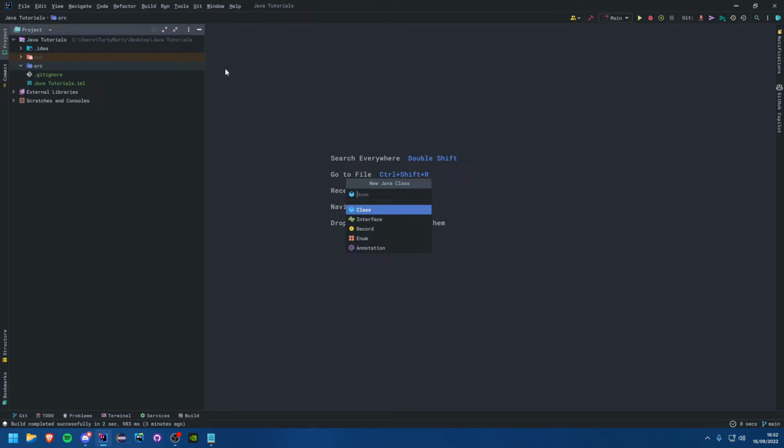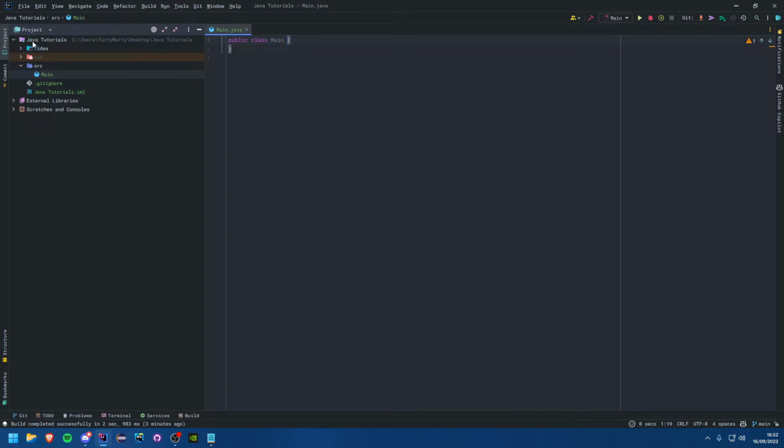Inside of here we can create a class, and the general convention is just to call it main. Alternatively, you can call it the name of your application, but that's just semantics. It doesn't really matter. I'm just going to quickly disable our Copilot here. From here you can type in main, and you'll see IntelliJ gives us this pop-up window where we can select the main. It has this default template, so we can just put in main and hit enter, and you'll see it creates this thing right here for us.